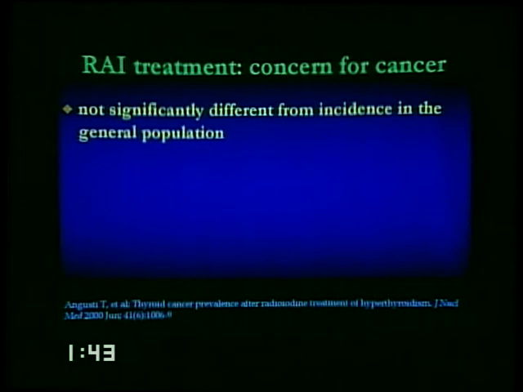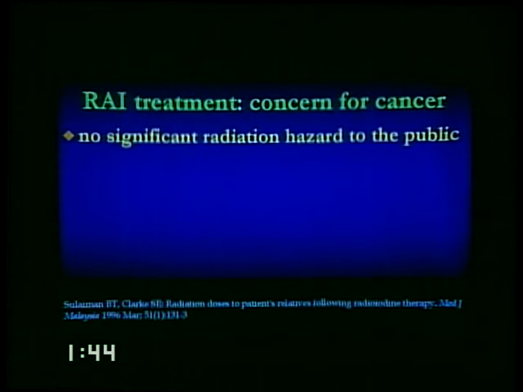So the amount of radiation is significant enough for short-range radioablation of functioning hyperthyroid cells, but it is not significant enough to undergo malignant transformation. That is very important. It is an ablative dose. Also, there is no significant radiation hazard to the public around you. We typically give them safety precautions, all of which are listed in your syllabus.